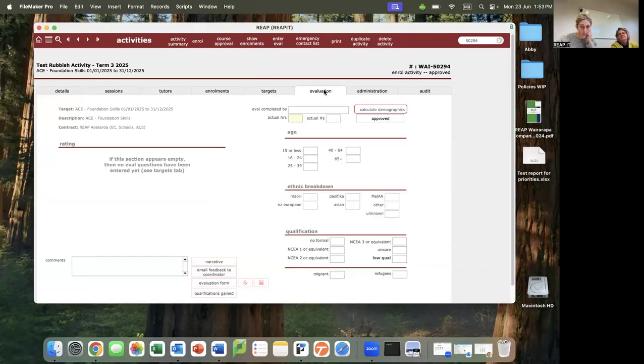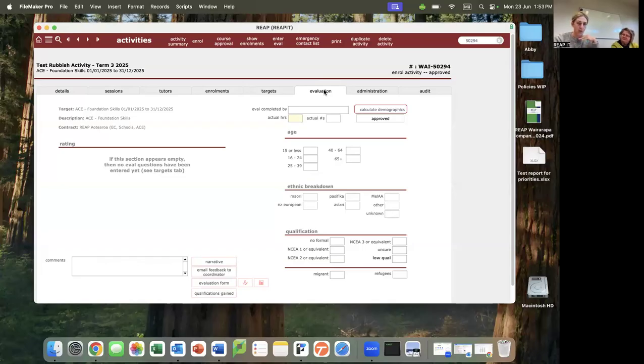Okay, so shall we complete this particular activity? In terms of completing an activity, when you guys got sent this, you would have got sent the little list that we were going to run through. On the list around completing an activity, it's important to do checks on every tab before the activity is completed.